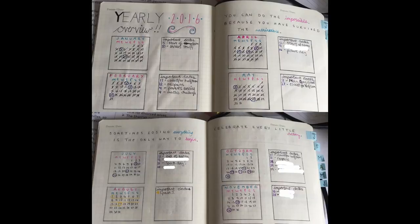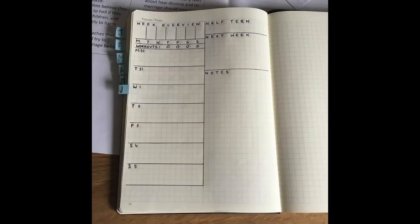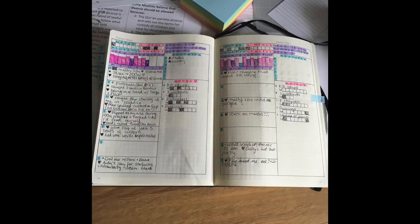That is just such a cool way to plan, and I haven't seen anyone do something like this. And next she has her monthly spreads where she also tracks her exercise, and then her weekly spreads. And I love that she's managed to structure this so the entire week can fit onto one page. That is literally so awesome. She has a section for each day, and then she has a section to track notes, her exercise, and goals, and I think that kind of structure is awesome.